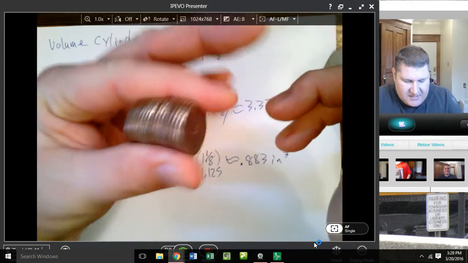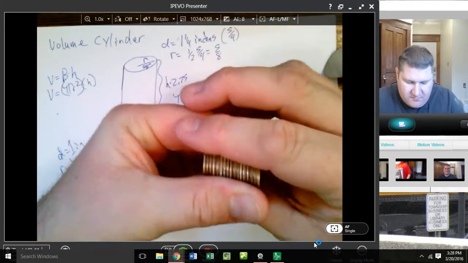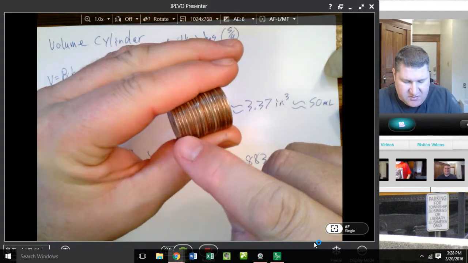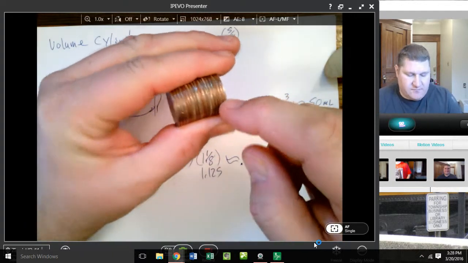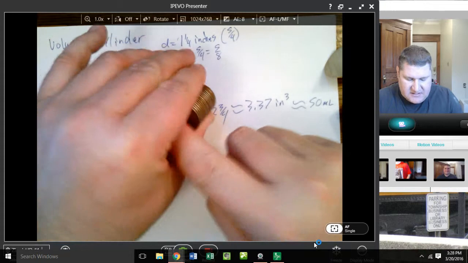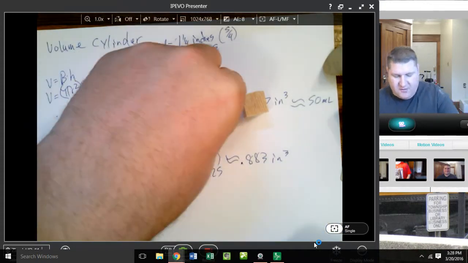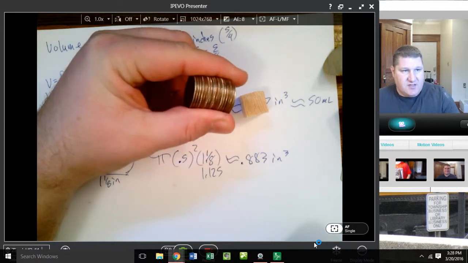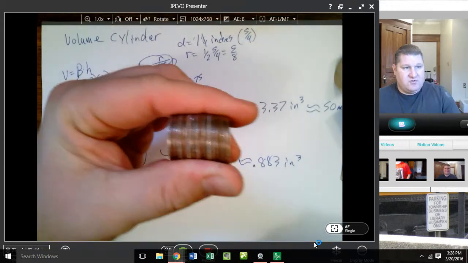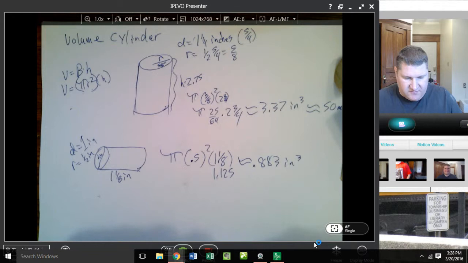So how many cubic inches is it? It wouldn't be quite 1 cubic inch, even though it's slightly taller than an inch. Okay, it's an inch across, but because it's not a cube and perfectly 1 inch, 1 inch, 1 inch, you don't have all of it. So you have all of this. Now you say, well, let's find the volume of that.